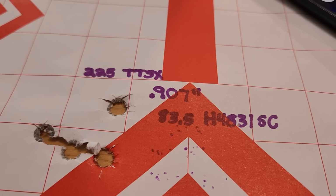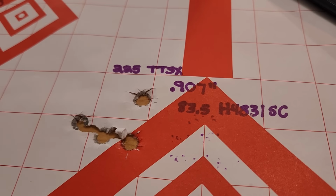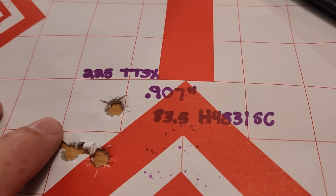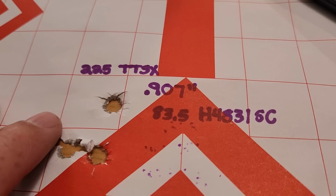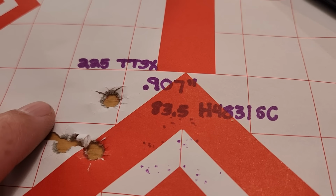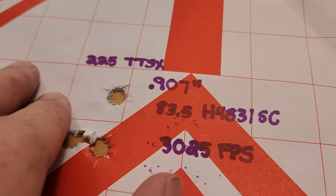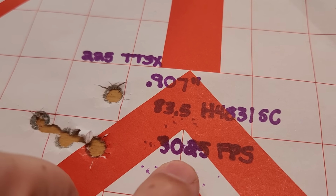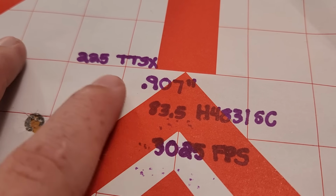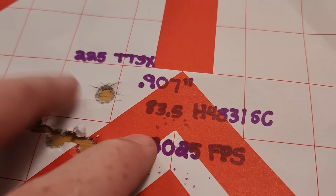Got back from the range, did some measurements. Okay, so first group with the 340 Weatherby and the TTSX, that 225 grain. Ignore this bullet hole, that's from a 300 WSM. This is just under sub-MOA, so we're at a 0.907 inch group. It's not terrible, not great. Lastly, I didn't have a chronograph, but estimated velocity with GRT is 3,025. And I actually trust it with my gun in the 225 grain loads. They seem to be right on, so I think we are just over 3,000 feet per second with this load.